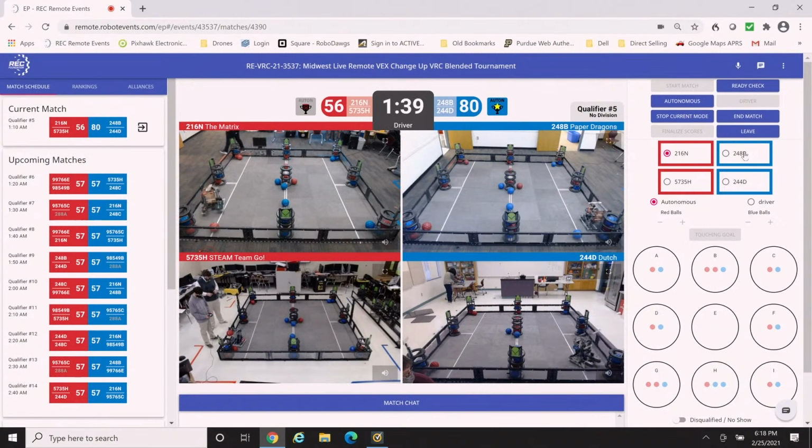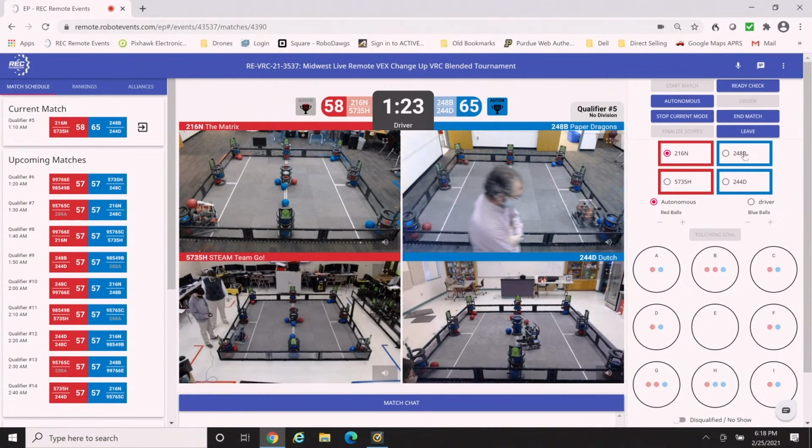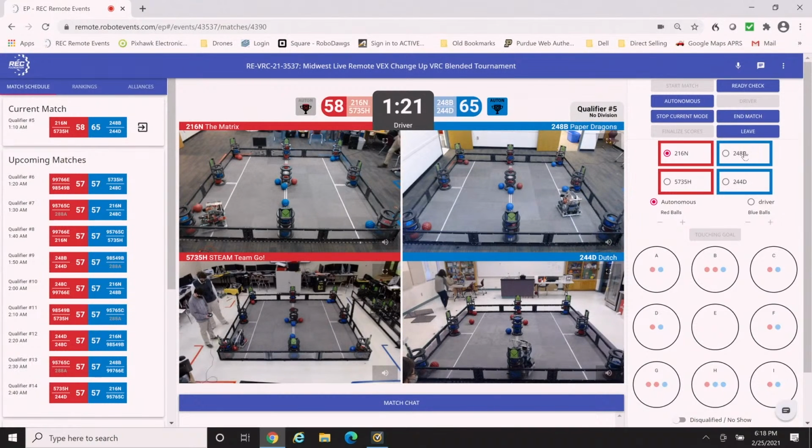So now 5735H is putting that ball that usually works in autonomous, and it worked last time. So now they're trying to throw it in that corner G goal. It seems to be having a little bit of issues trying to get it. There it goes. Now they got it. All right. So their partner Matrix is trying to throw one in that same goal, but it just didn't quite drop in. Dutch is doing a little bit of rearranging now, and their partner 248B is going around trying to put in the rest of their balls in the different tower also. So we'll see what happens here.